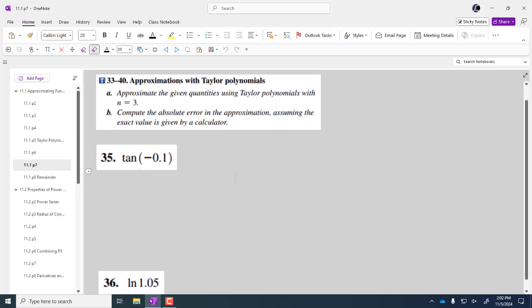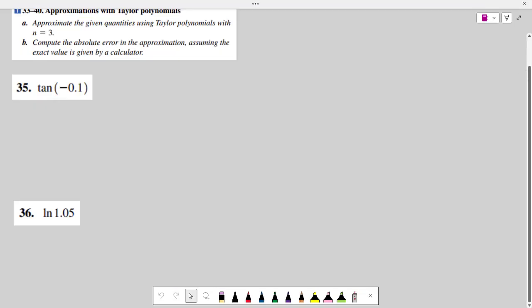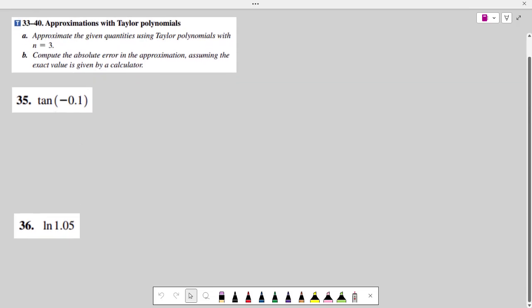Okay, so when we go to do this, we have to be super neat. And what's the function that we are going to use to build the Taylor polynomial? Tangent of x. So that's where we're going to start. We're going to take the function and its derivatives, and this is going to get a little messy, because the derivative of tangent is secant squared. And then we have to take that derivative. We'll have to use the chain rule in conjunction with the power rule.